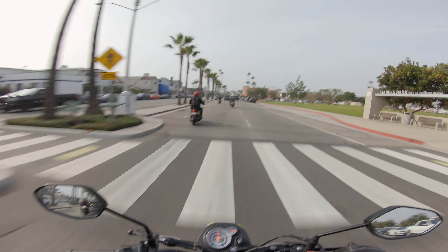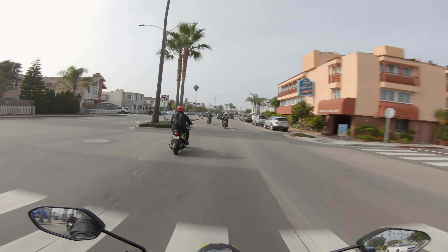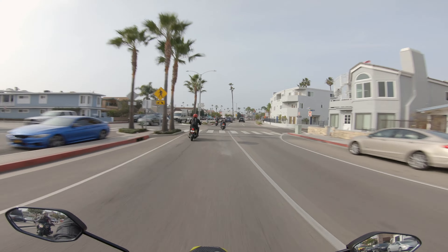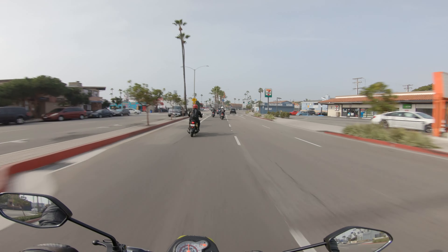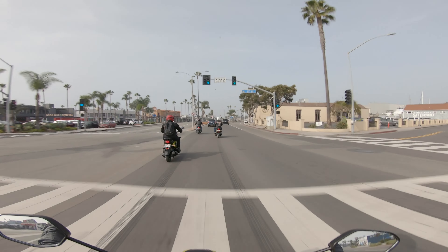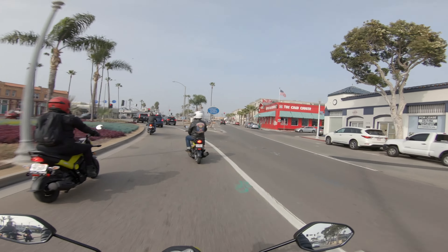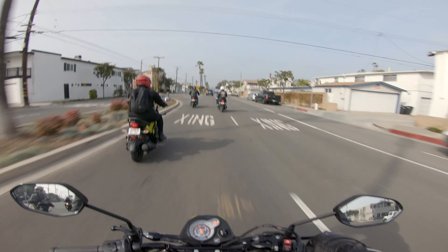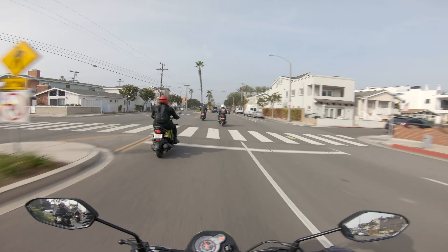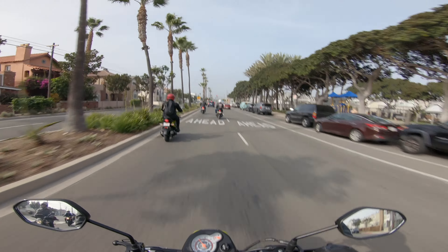At $1,807 this is quite a steal — it's literally the least expensive motorcycle you can buy brand new. It comes with Honda reliability and Honda's support both in their dealership network and their warranty. The 110cc single does plenty, the CVT is perfectly smooth, the suspension is okay — but at $1,800 they have to cut costs somewhere. There are a lot of plastics and it's not the nicest-looking motorcycle you'll ever see, but if you put even just a thousand dollars into personalization, you're still coming in $600 under the Grom's MSRP. You have a bike that's yours, customizable further down the line. I'm sold — this is a really interesting bike from Honda. Motorcycling in a nutshell is community, entertainment, and enjoyment, and I'm getting all of those things from this experience.